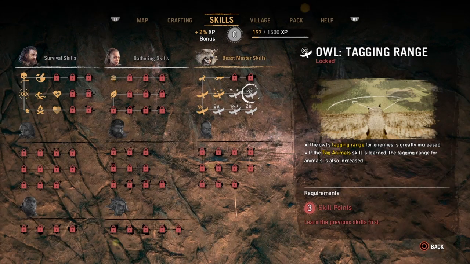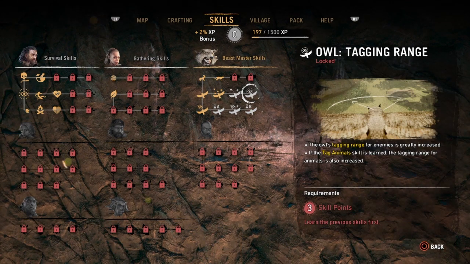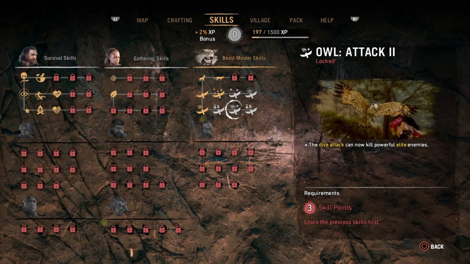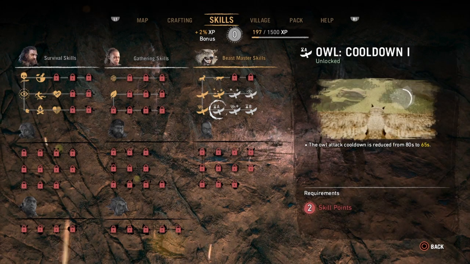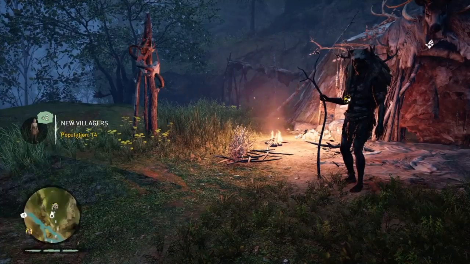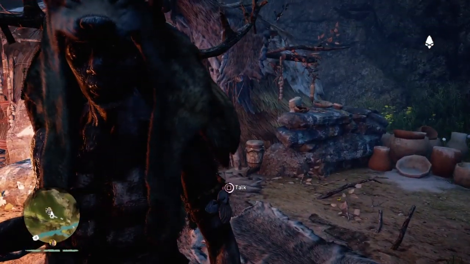Owl's tagging range for enemies is greatly increased. The tag animal skill is learned. The tagging range for animals is also increased. The owl attack cooldown, 65 to 40. Dive attack can now kill elite enemies. 80 seconds to 65 seconds. Wow. So it's like a free insta-kill.